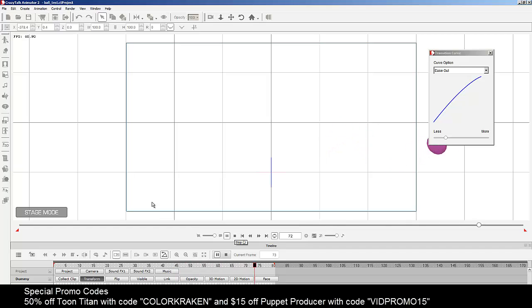So imagine this animation here, put some legs on it, some eyes, and you have yourself a very beautiful jumping frog, jumping from one lily pad to another. Alright, so that's my experiment for today. I hope this gives you guys some ideas on how to approach the animation process inside of CrazyTalk Animator.